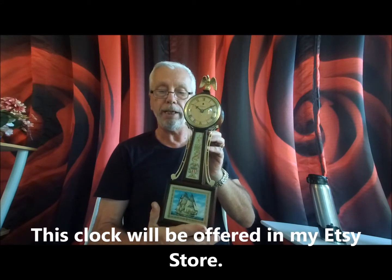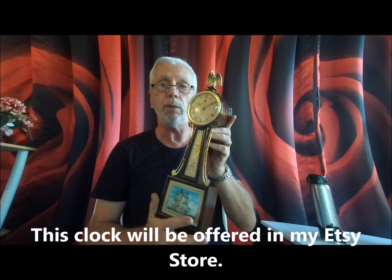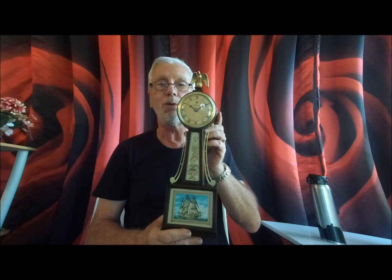So to demonstrate what I'm talking about, I went and restored this 1936 model 694 Bullfinch Banjo clock. This is just a wonderful piece that was made in the early and mid 1930s. I've had this clock hanging on my wall for 8 months, and I finally said to myself, I really would like to get this clock done because it's going to make a nice purchase for somebody. But I did a quick video on the work that was entailed on doing this.